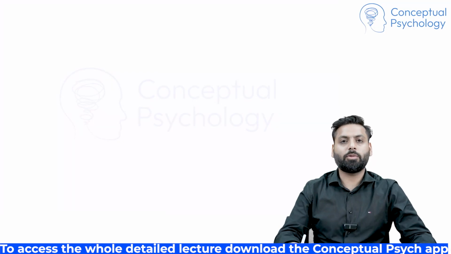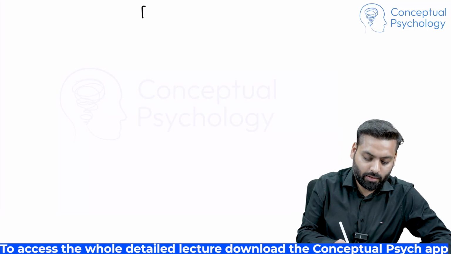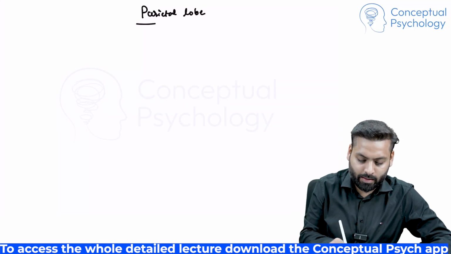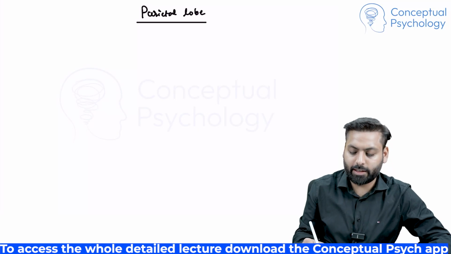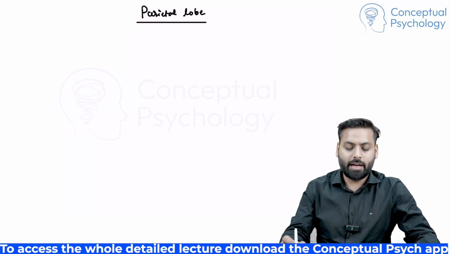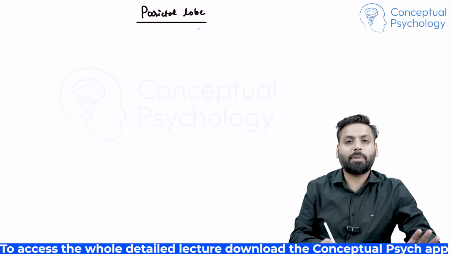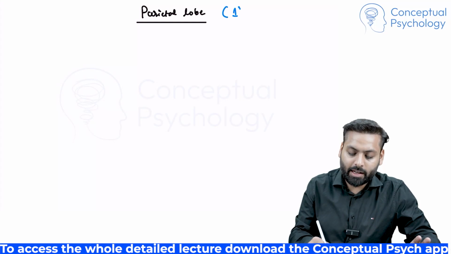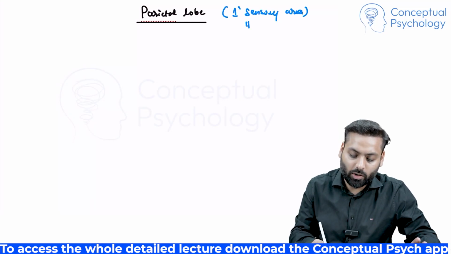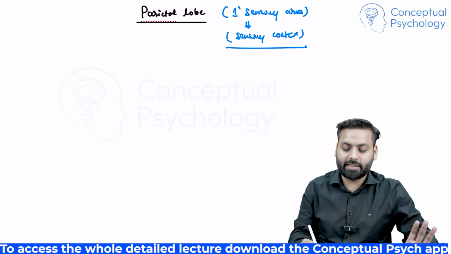So guys, welcome back to a new topic, that is the parietal lobe. You saw in the previous lecture we discussed the frontal lobe. We saw that most of its functions were motor functions. The motor cortex was there. You have to remember that in the parietal lobe, it is the primary sensory area. So here we will find what? Sensory cortex. By now you understand the meaning of motor and sensory.